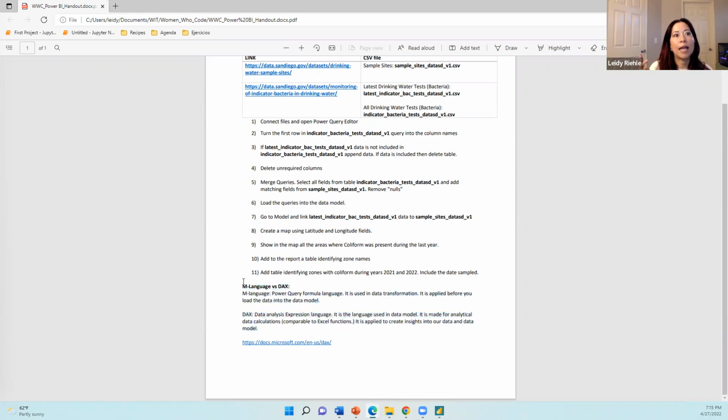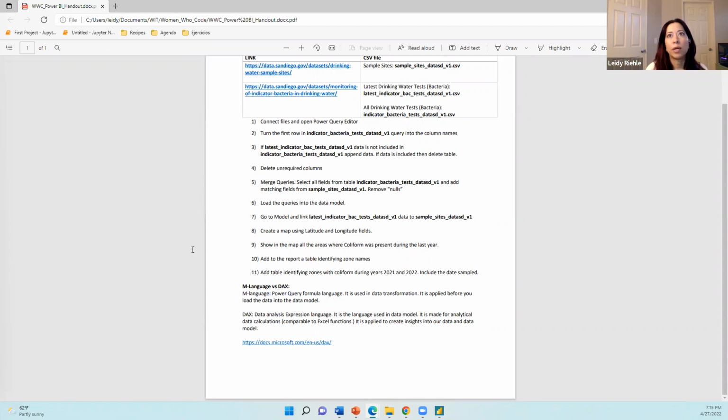So there's the M language and DAX. The M language is the language that you can see in the Power Query window. This Power Query formula language is used during the data transformation, and it is applied before you load the data into the data model.